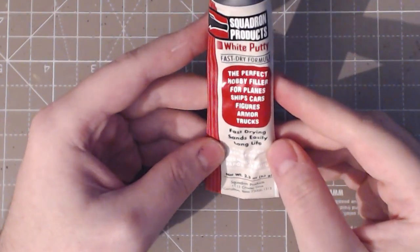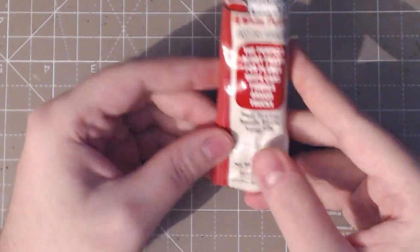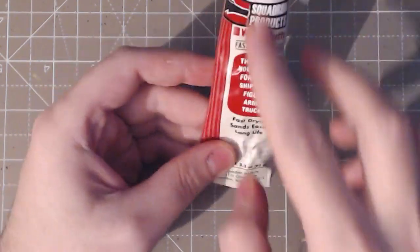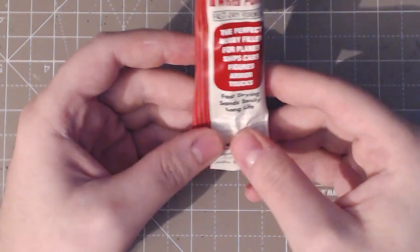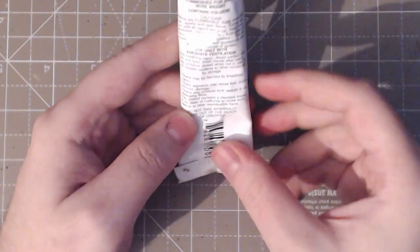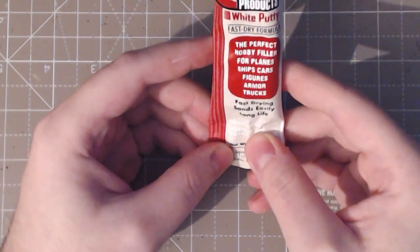And as I said, this is a pretty good product. You'll find it in most hobby shops, and you can pick it up relatively cheap. It's one of the good things about it. It's cheap. You get a nice big tube, because this tube's not quite so big. So Squadron's a good option. Lots of people swear by it, especially old timers. This was one of the older putties, which is still around because it was a good product.